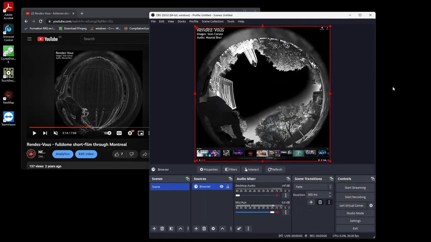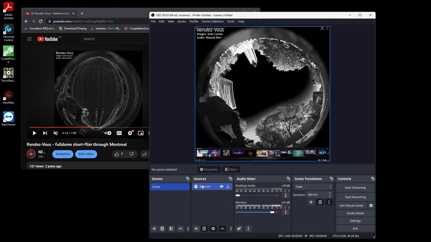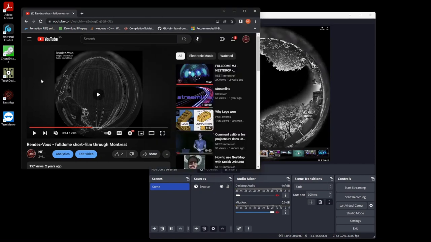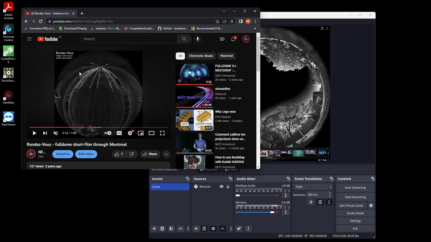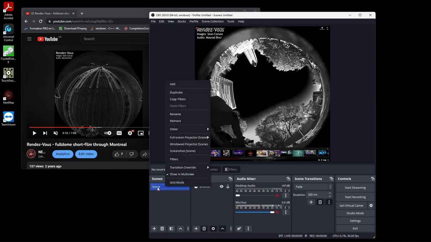So now send it to NestMap. You could send it directly with the filter from the source, but I mostly recommend sending it by the scene for different reasons. For example, if your video is not a perfectly round or square format, if it's more rectangular, you need to stretch it to fit your scene. If you put your spout filter directly on your source, you will also send the side that you want to cut. So for the best result every time, you just click here on the scene and add the filter.